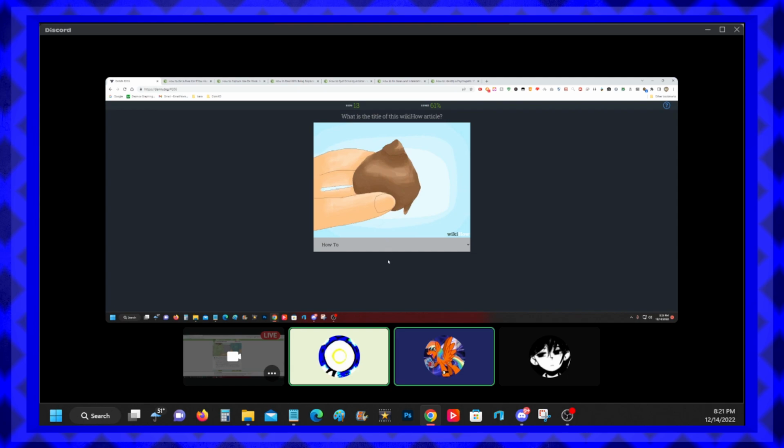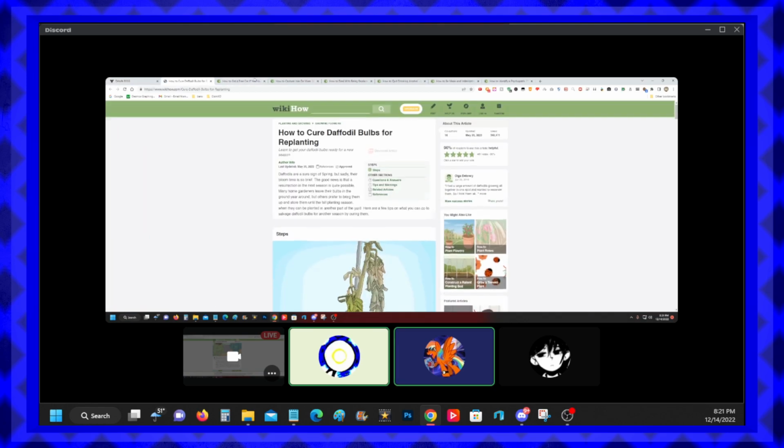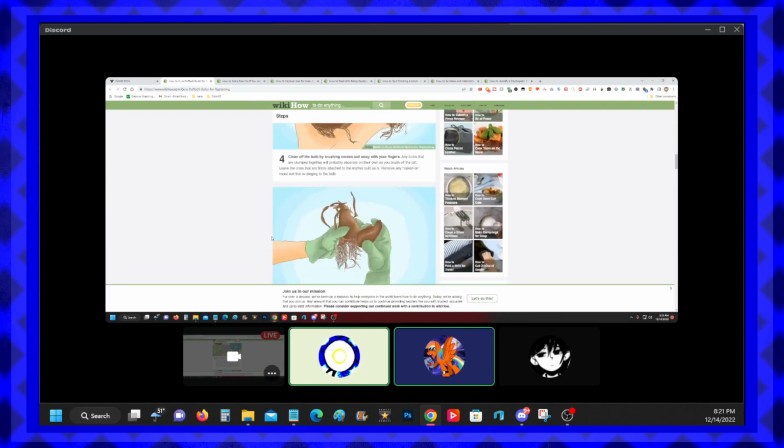A poo! How to eat chocolate poop? How to understand gay and lesbian people? Create urban rainforest? Cure daffodil bulbs for replanting? I think it's daffodil bulbs. Oh, it's daffodil bulbs. Like, why does it look like poop? I don't know. Is the image still there?